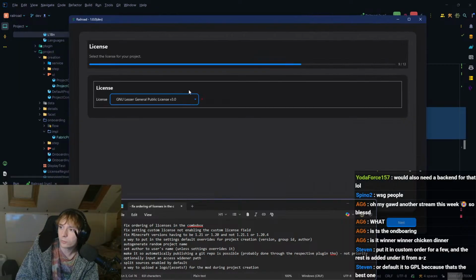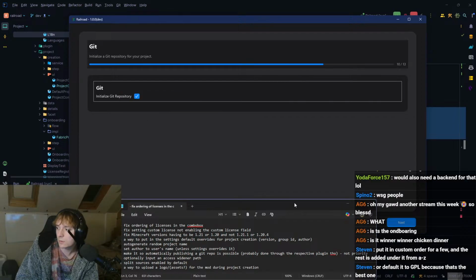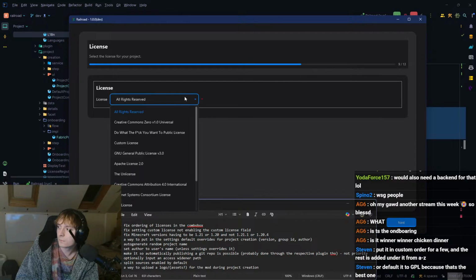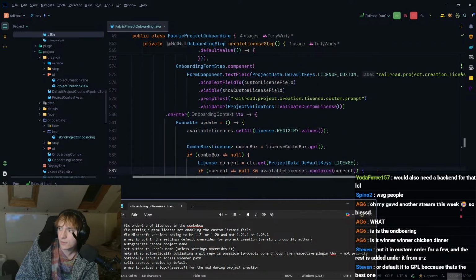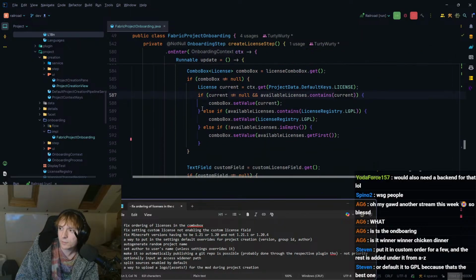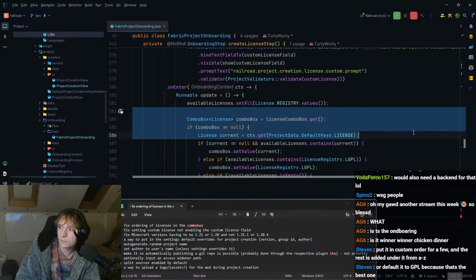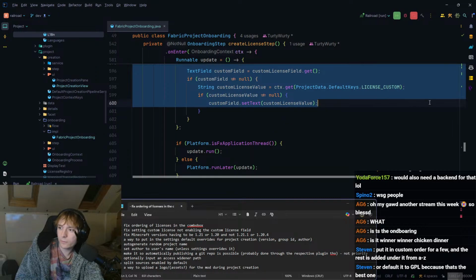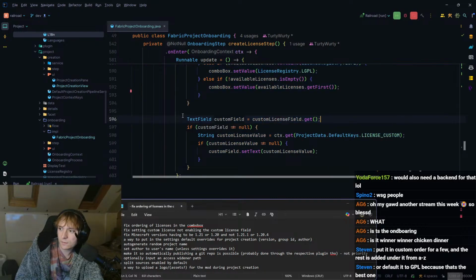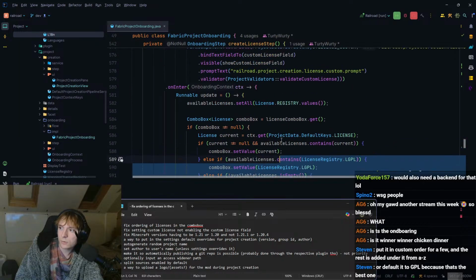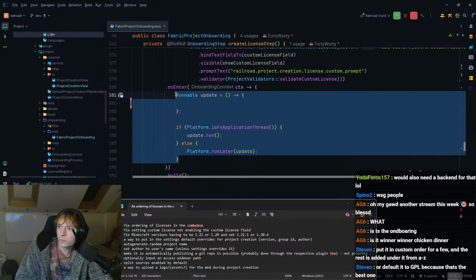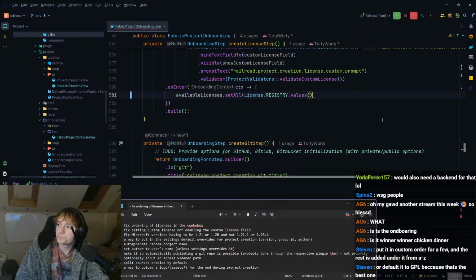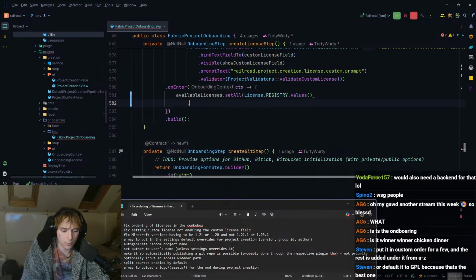Question. Very important question. If I set this to something else and then go forward and then back. Okay, it does save it. Is it this code that does that though? Or does that just happen by default? I think that just happens by default. I don't think I need to do this. I don't think I need to do any of this. Maybe this. But I don't think this will even work. So I don't need to do any of this. I don't need to do any of that. Boom, kaboom.